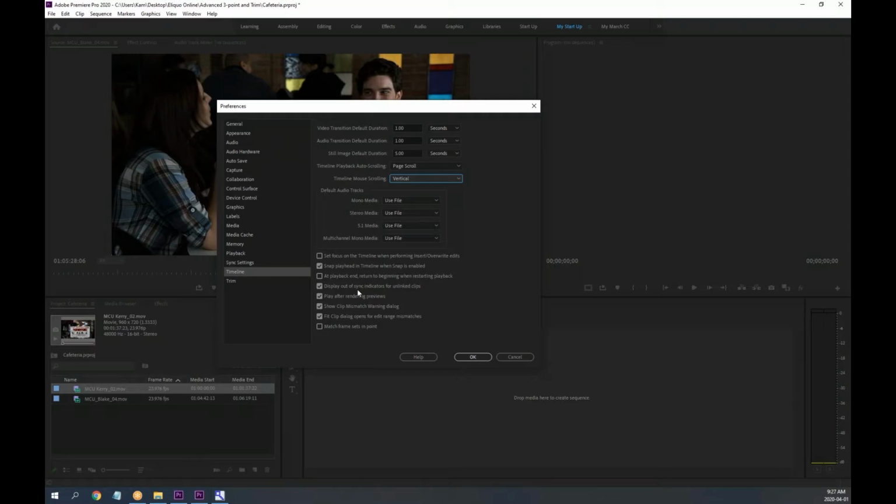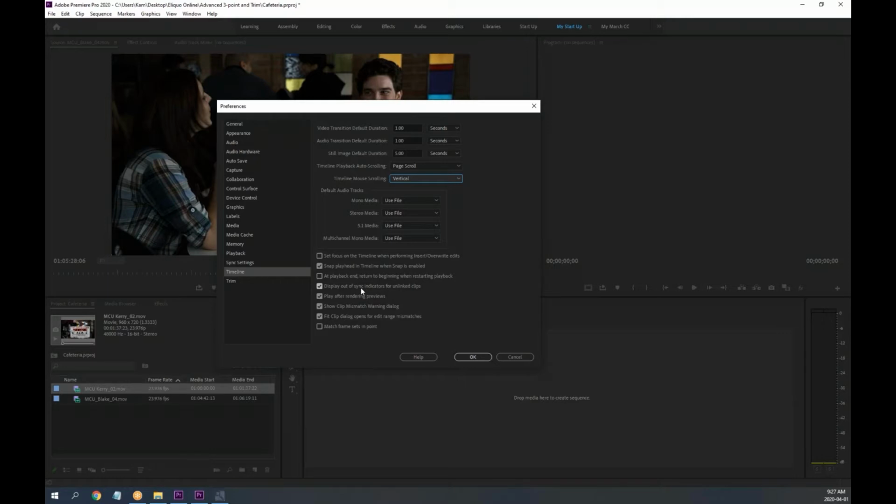Probably the most important setting in the preferences that I need to adjust is display out of sync indicator, because we're going to be using ripple, roll, the trim mode, and so many other tools to get these two footages lined up. Most likely accidents do happen and we may make the clip go out of sync.